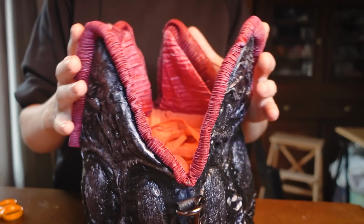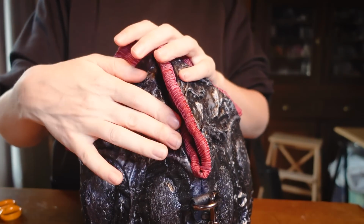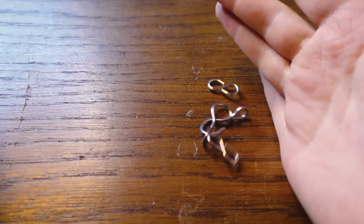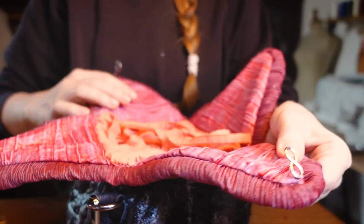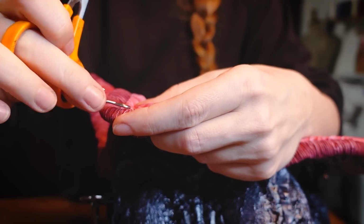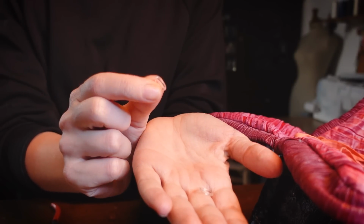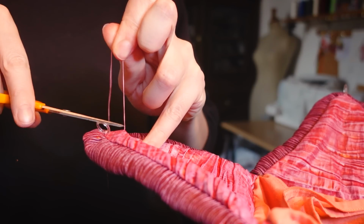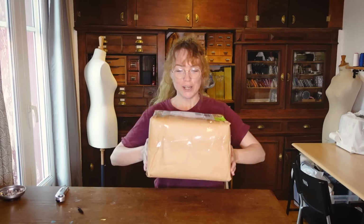The top is bothering me. I want to keep those flappets together. So I sewed some big hooks, which didn't work. So instead I put some transparent rings at the top, and they can be closed with a cord that also can be removed. Look what I got!